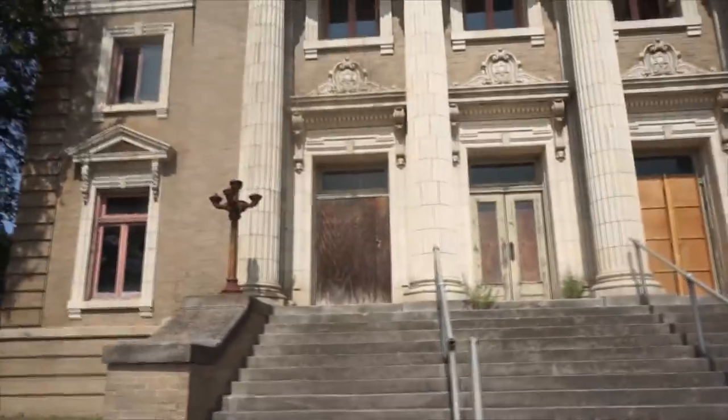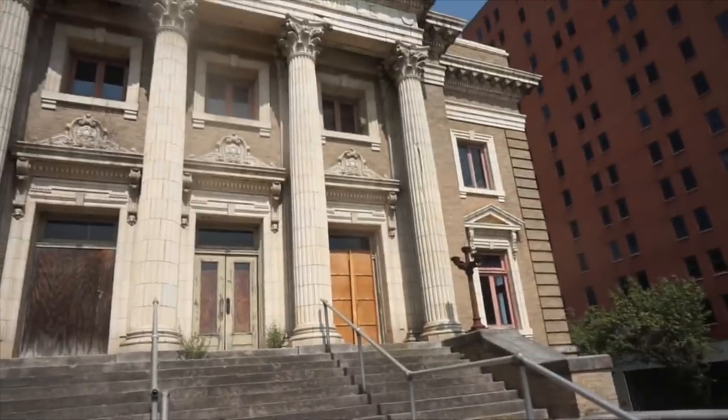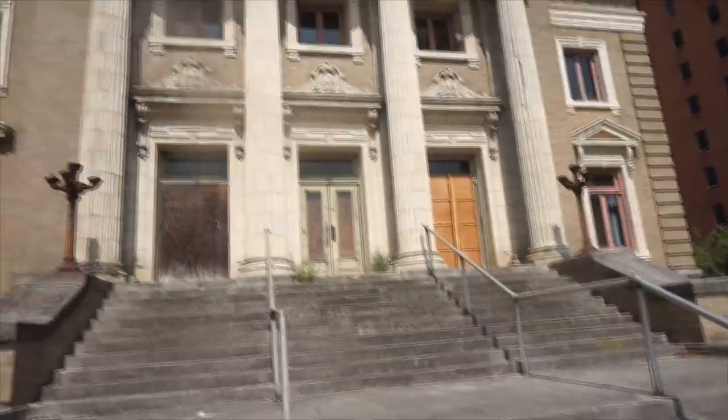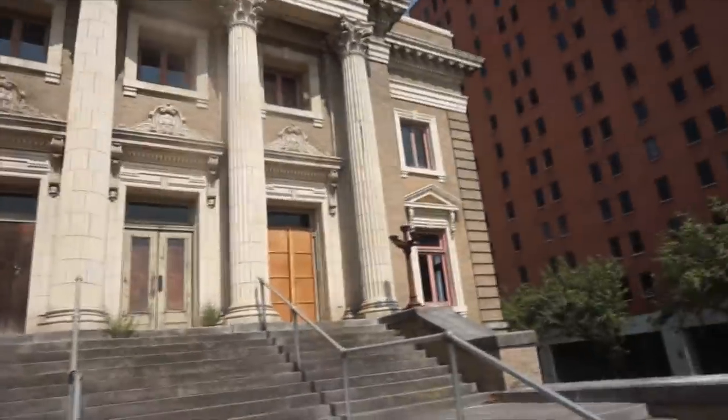I want to say it would be marble, but it's not marble, I don't know what it is, but some kind of cool looking rock. That would be probably marble, those things. And looks like it's well boarded up and probably hasn't been used in years. Probably structural issues with that pillar looking there, but pretty dang cool.